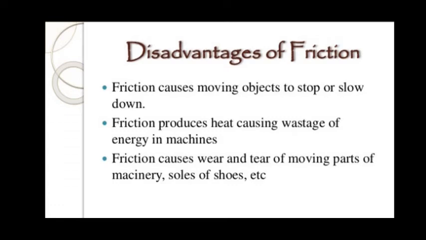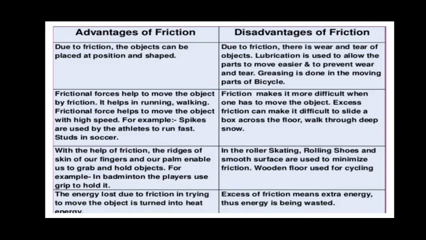Similarly, in machine parts or automobile tires, you can't use the same tire for a longer period of time. Because of friction, they could become torn or old. We have to replace it. So these are the disadvantages of friction. I have given the list of advantages and disadvantages that we have discussed, in the form of a difference, so that it will be useful for you in analyzing this. Please go through the slide slowly.